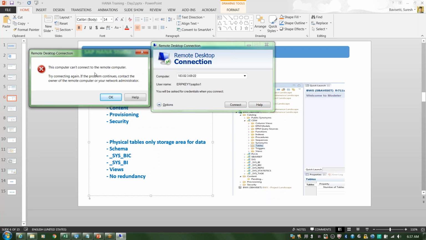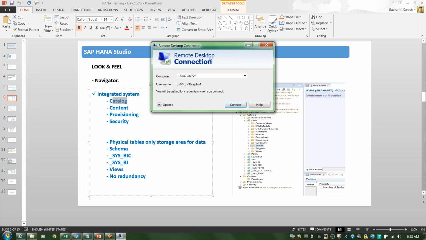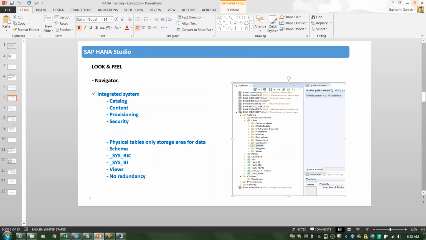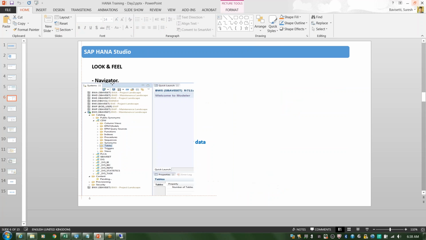Some network problem is there at our remote desktop. I already checked it, it's working. I just now called the server team, he's responding. Just a minute.